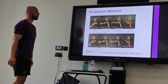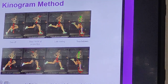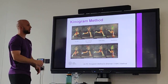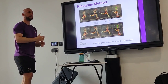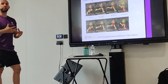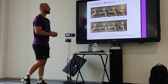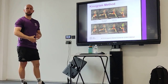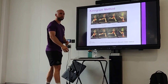Next position, touchdown. So the first frame that he's touching the floor. When he touches the floor, we want to look at the foot and ankle. Are they a heel striker? Are they a very forefoot striker? If there's a big gap between the heel and the floor, or a big gap between the toe and the floor, we can say yes, there's probably some excessive, or well, it's certainly a consideration we need to look at, because it will affect the stresses going through the body. Okay, this guy, obviously you can see, is quite forefoot dominant, so he's going to demand a lot from his calf musculature. Yeah, if you're a bit of a heel striker, you can demand a little bit more from the quadriceps and the knee.